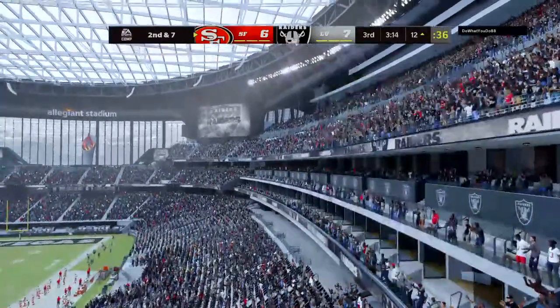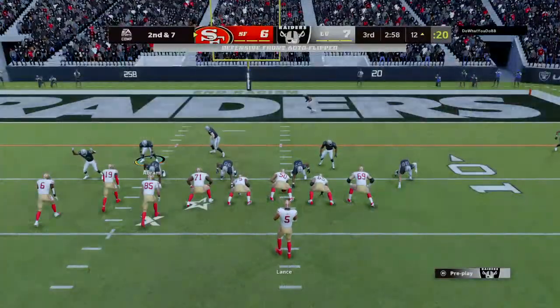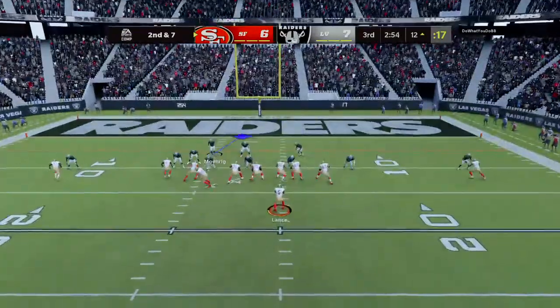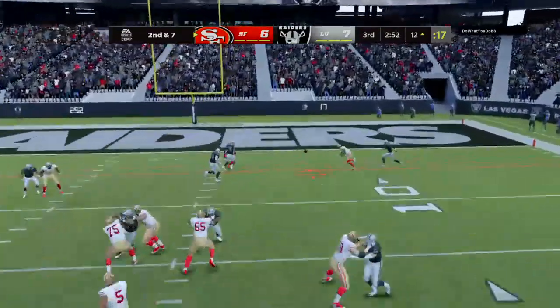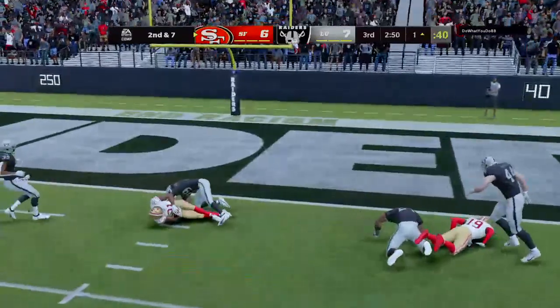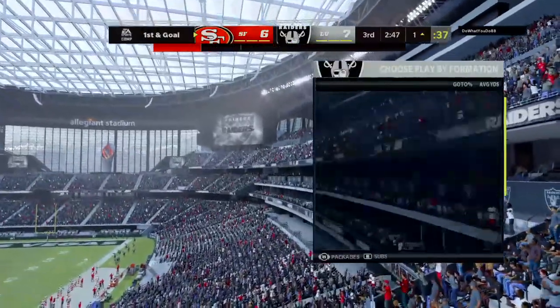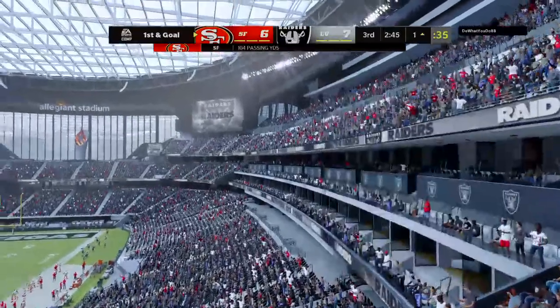It's second down. Now, how about that play? He took a possible negative and turned it into positive yardage and slid down to avoid taking a big shot. Excellent job getting down and avoiding the big hit. And the Niners are going to be set up with a first and goal on a pass play that moves them all the way down to the 1.